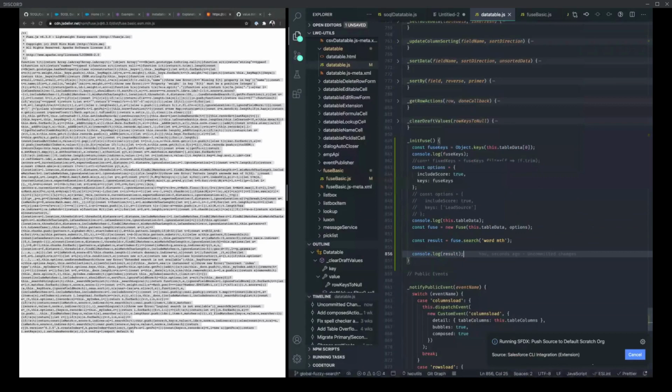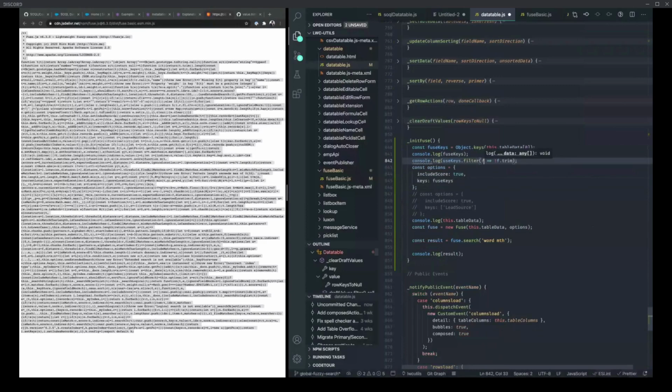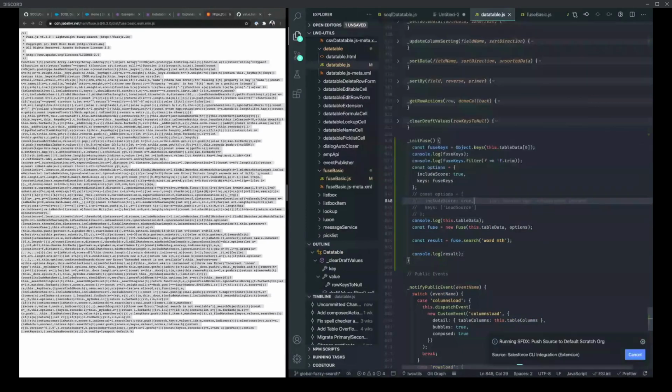Oh, you wanted just to see it? I'll do that for you. Well, I already upgraded the library, or downgraded the library. I will do that regardless because that's before you hit lib. So let's do that. Log. Fuse keys. Yeah, we'll compare them next to each other. I already know what table data looks like. Okay, so this should both load and show you what the output of that is.